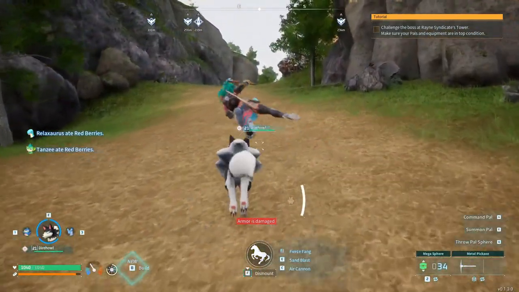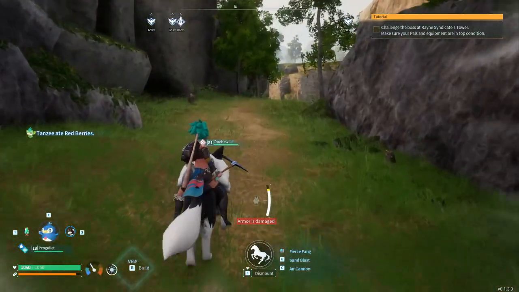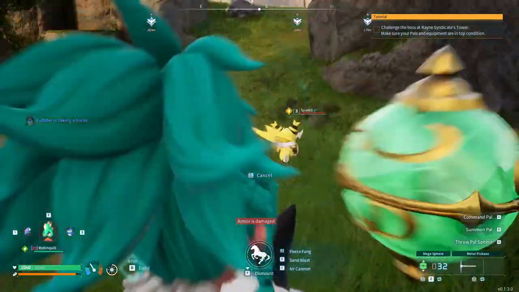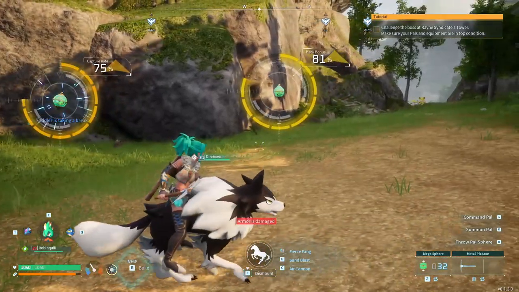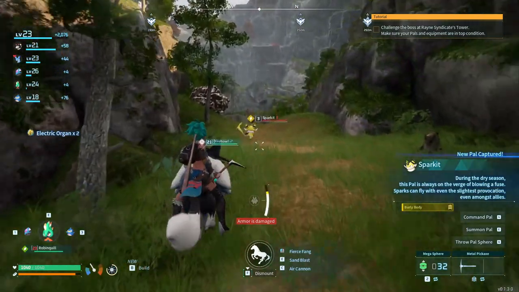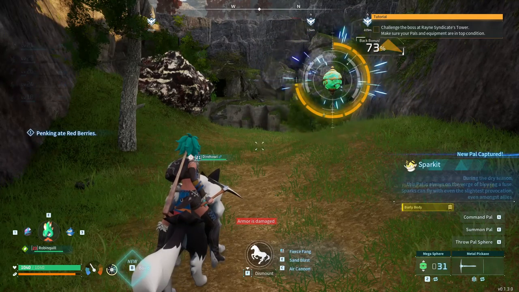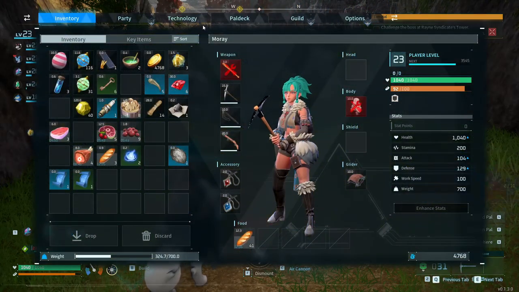Come here. I just saw a pal I need running away. I just saw him. Where is he? They're over here. There's two of them. I'm gonna get both of them. There's a third one. I'm honestly using green balls on these guys so I don't even have to damage them. Spark it. These guys are new. Nice. Those are new pals.